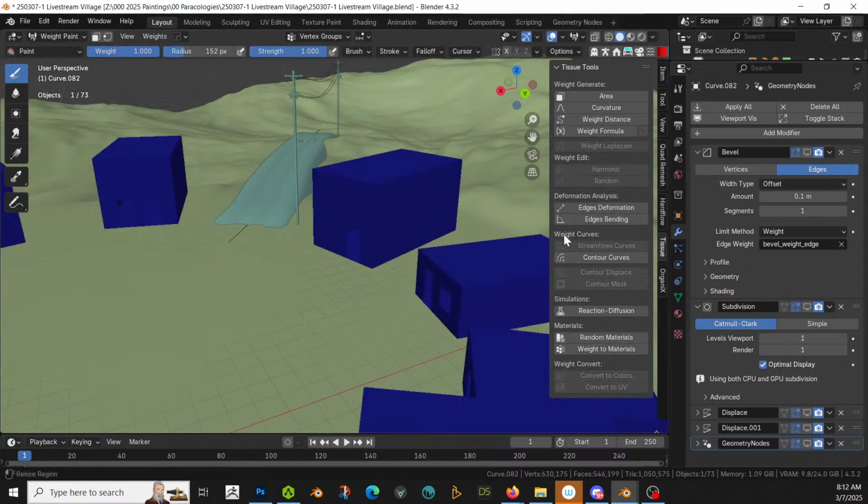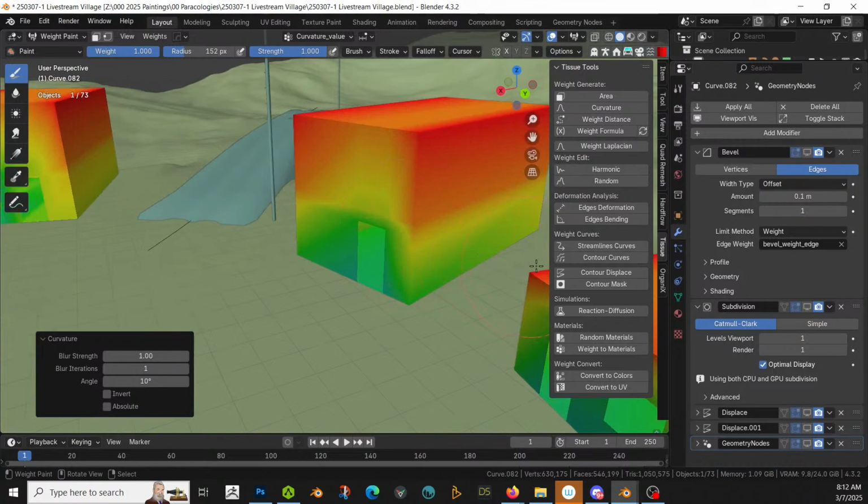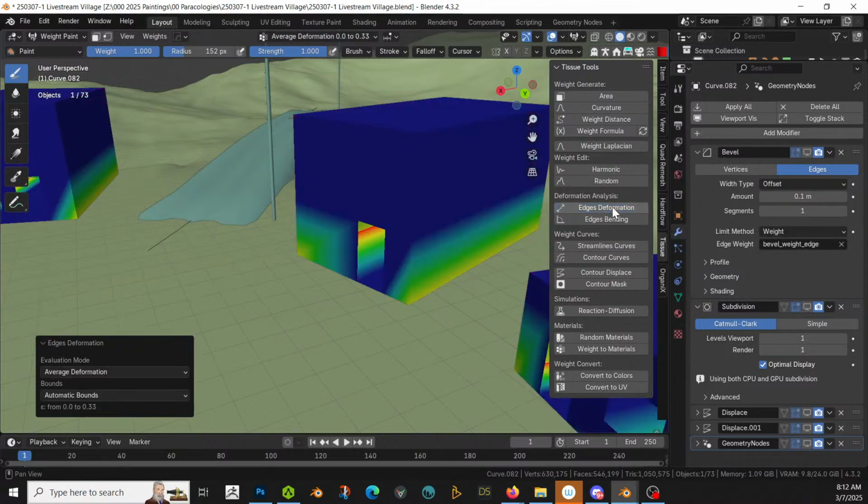Weight paint. Curvature. No. Although not awful. Edge deformation. Edge blending.